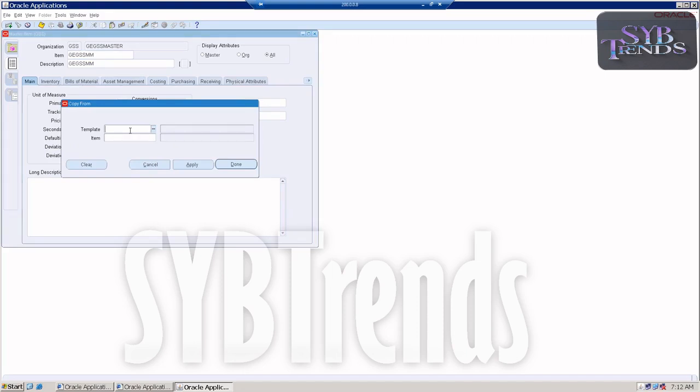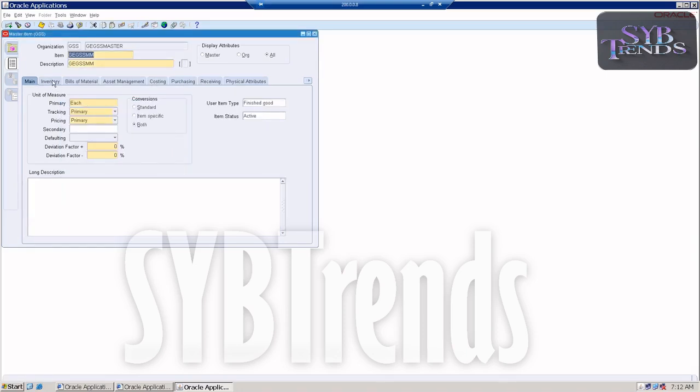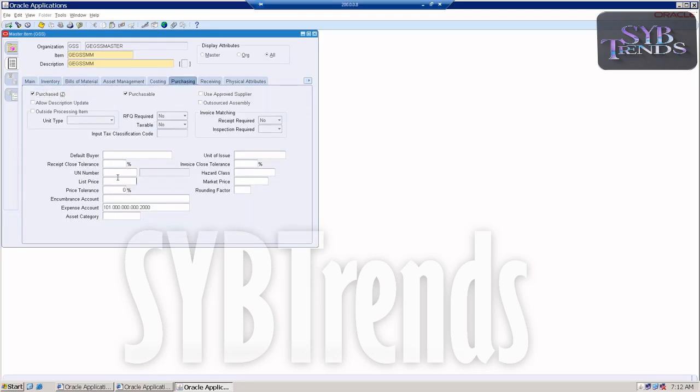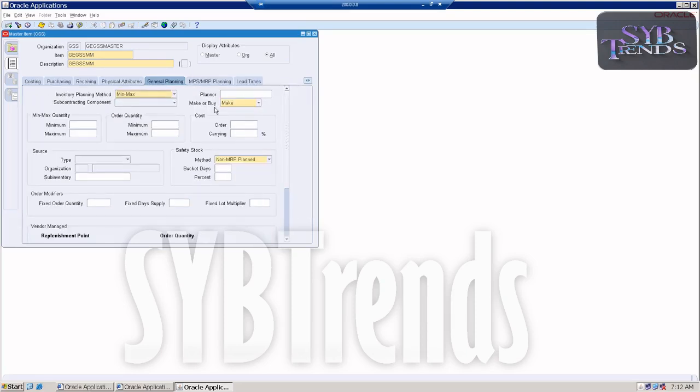Copy from some template. Apply. Done. Inventory item. In purchasing, view the list price, 100. And here you enable your planning methods. Make sure that it is by item. Minimum quantity is 20, maximum quantity is 100, and replenishment source is supplier. Save.